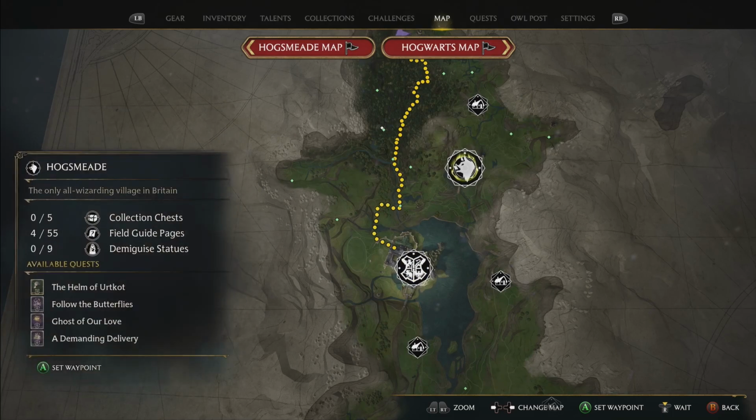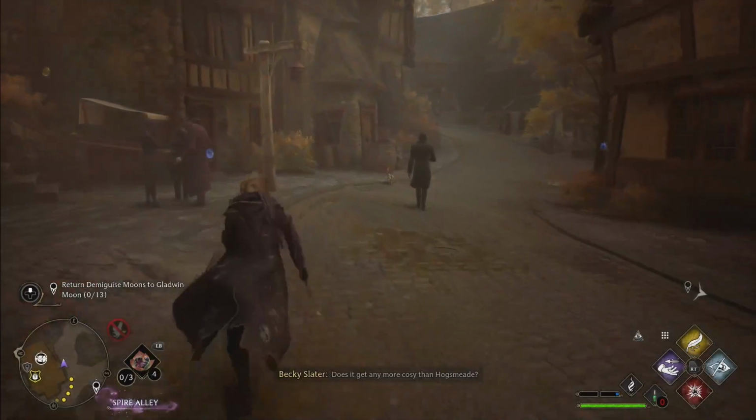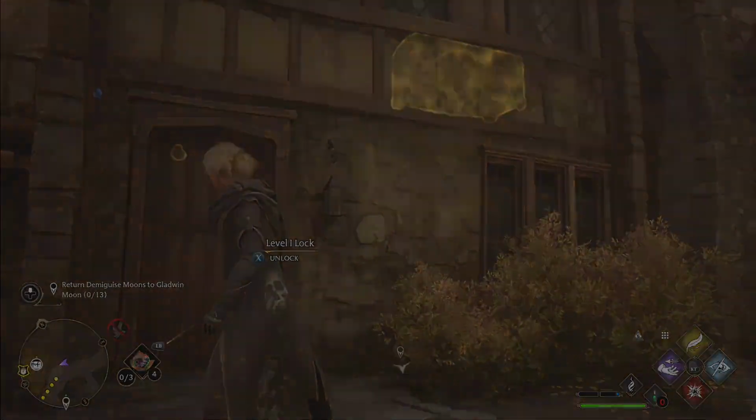The last thing worth mentioning, and arguably the most important, is you must collect the statues at night. If you're running around performing Revelio to no avail, make sure it's nighttime. You can change from day to night in your map view.